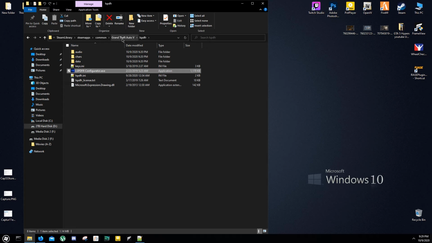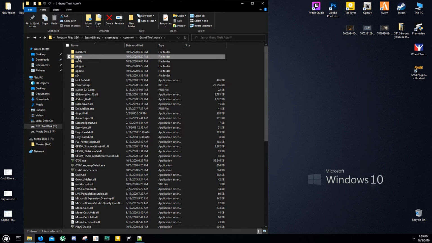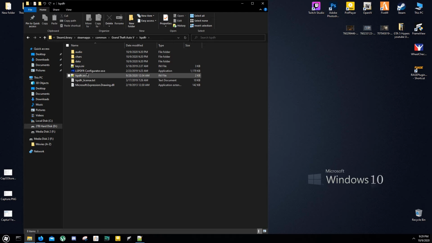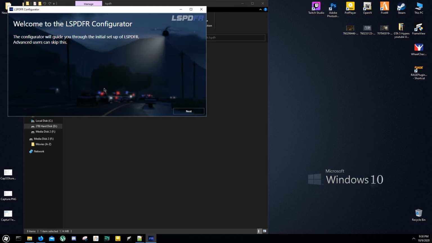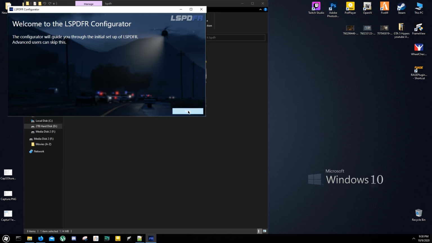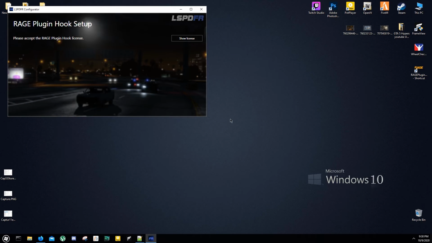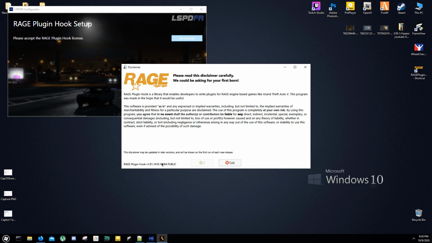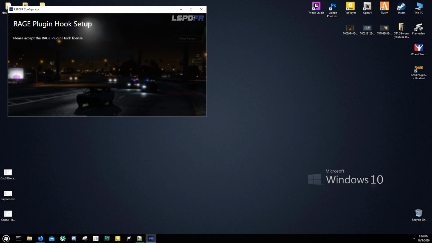It's in the Grand Theft Auto LSPDFR folder. Double click that. First thing we need to do to get this thing up and rolling. The configure will guide you through. Alright, so go next. It's going to tell you to just keep going next. Alright, it's just going to show you the Rage plugin. Alright, you got to accept it.